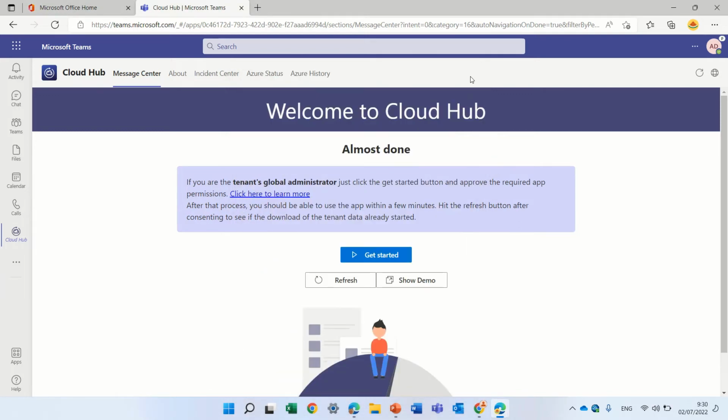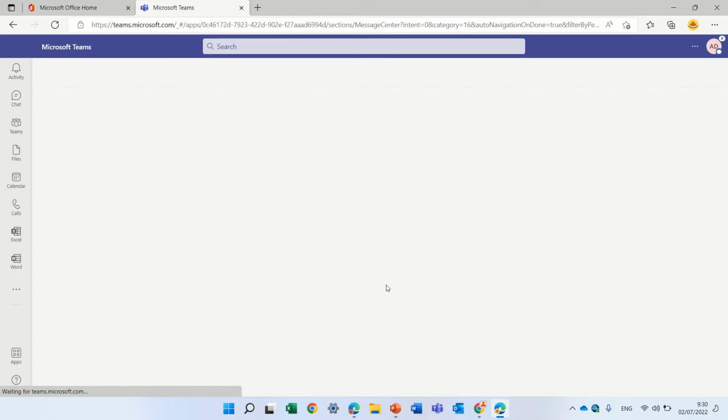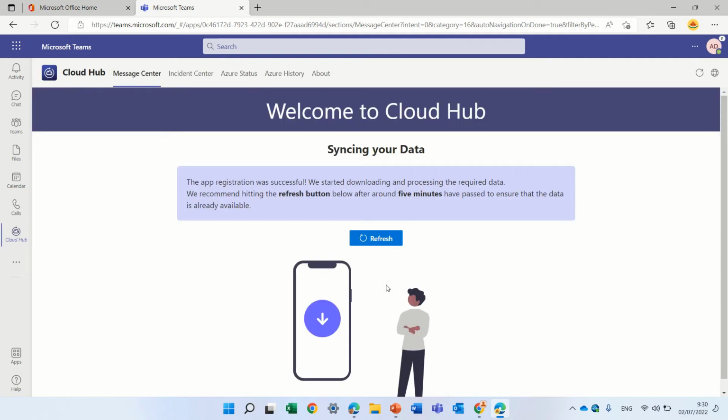What will happen now is, let's just refresh this. It might take time until all of the data is collected because it's doing some sync. But at the end, it will show as I showed you in the beginning. Let's just wait a second.